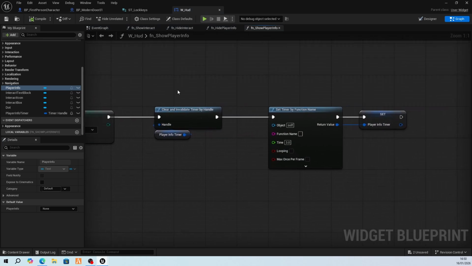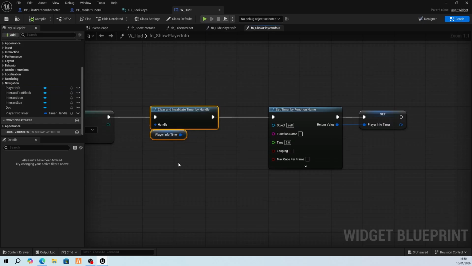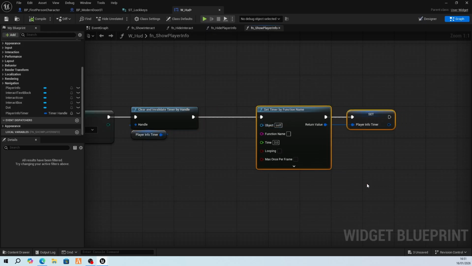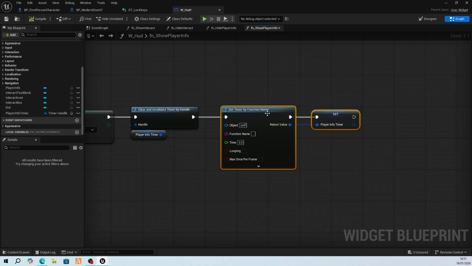We're then clearing the timer and invalidating it. Then we set a new timer for 3 seconds and set the handle to this figure here so that we can always clear it afterwards and reset it.